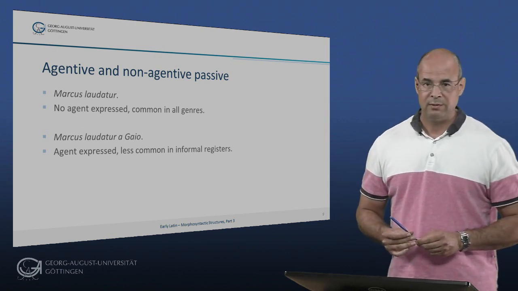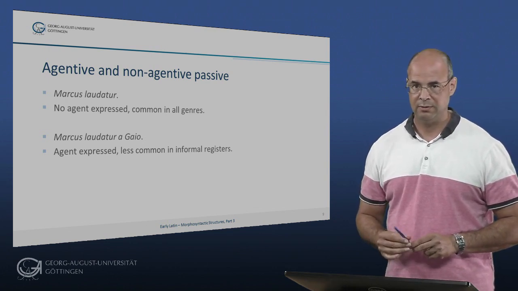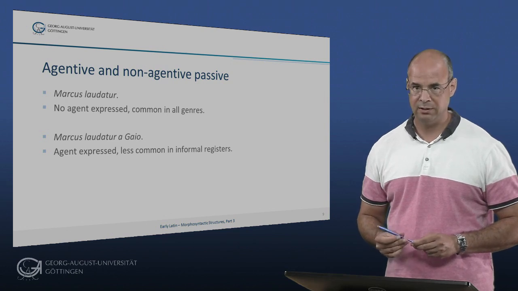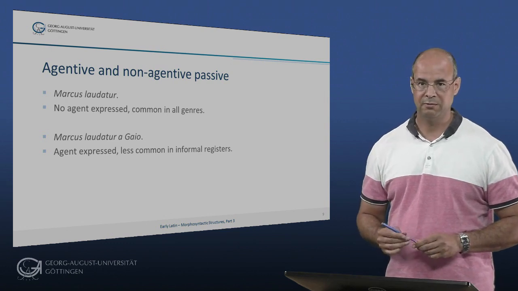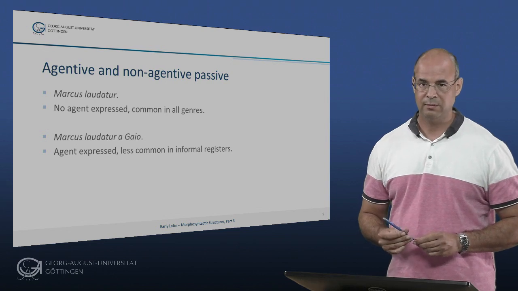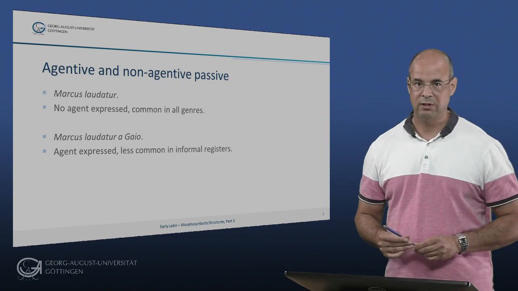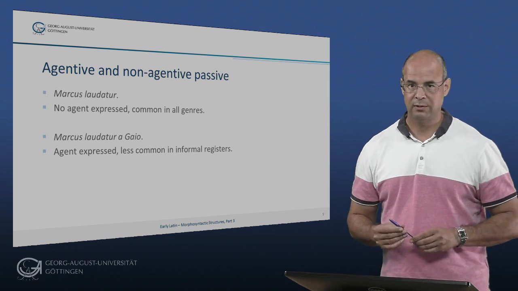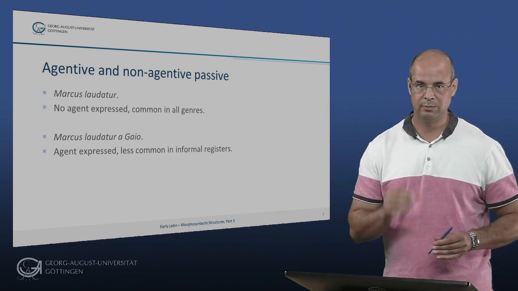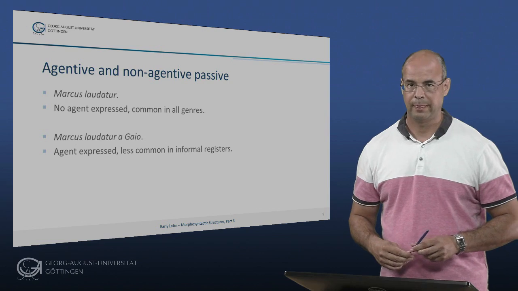In most languages with an active-passive distinction, the passive is considerably rarer than the active, but its exact frequency largely depends on genre. And again, this is true of Latin. The passive is much less common in Plautus and Terence than, for example, in Lucretius. The more formal genres have generally more passives. What you have to remember here is, this is a genre difference. It looks like a diachronic difference because Plautus and Terence are earlier, but it's simply a genre difference.